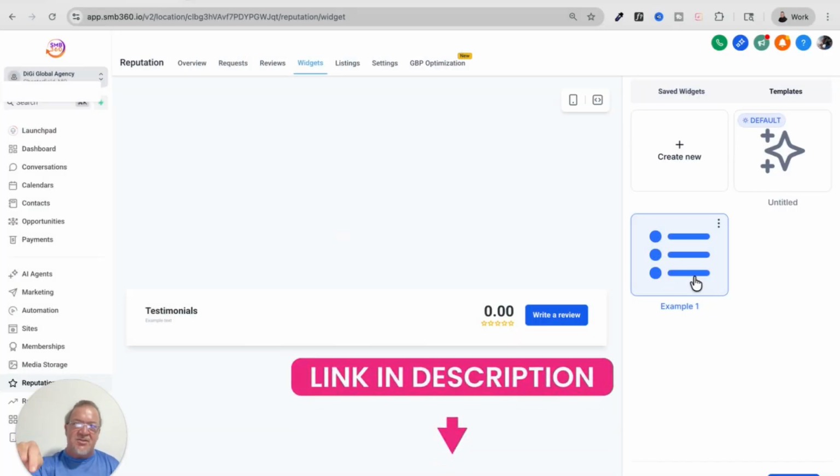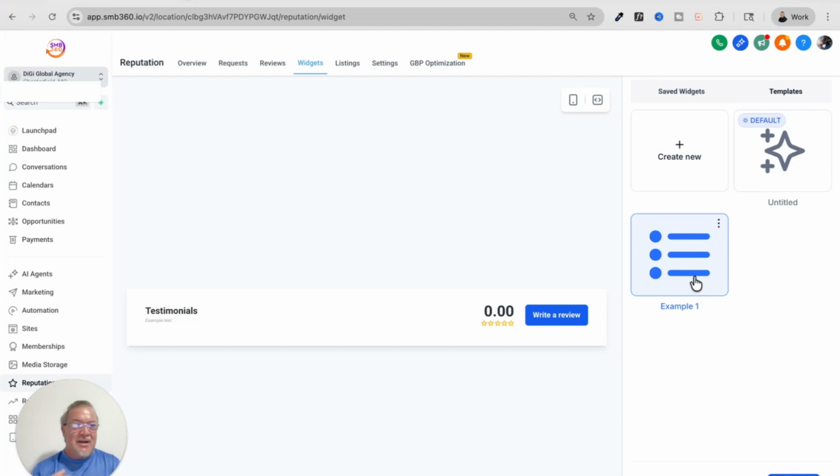But also, if you're interested and you have more questions about Highlevel, how can you integrate this for your client? How can you combine multiple tools into one? Because this thing can do calendaring, websites, CRM. It can do almost anything. It can do electronic document signature. It can do coursework in here. So you can have courses, you can sell courses. It has communities, so you can have your own community. There's tons of stuff that you can have inside of Highlevel. The website, this Google review widget, it's just one element that you have in here.